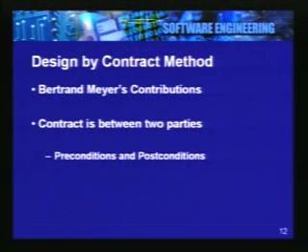So what is this design by contract method? What are contracts? Contract is a very important concept in object orientation. When we look at the interface, it is guaranteeing some contract to its users. Contract is always between two parties, the supplier and the consumer. The consumers are callers, or they call member functions on a given class, and the supplier is the class. So in a contract there are preconditions. If you provide these resources, I will guarantee something. So preconditions are to be guaranteed by the consumer, and postconditions are to be guaranteed by the supplier.